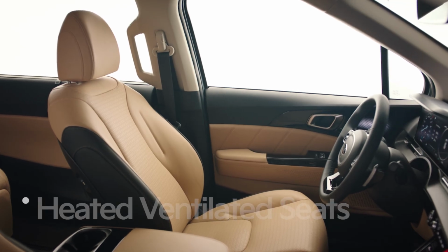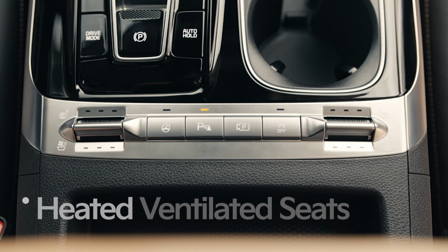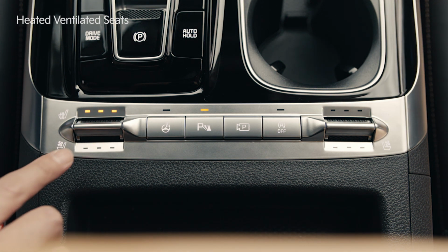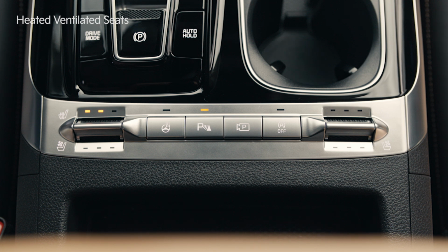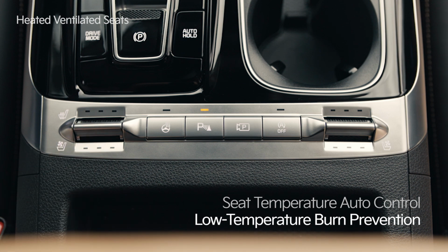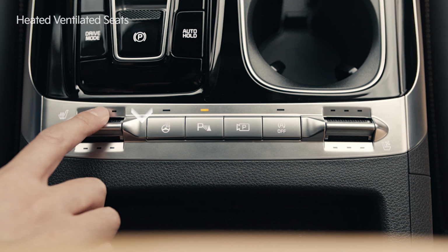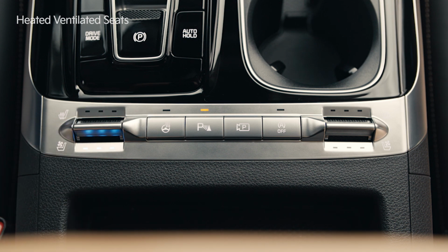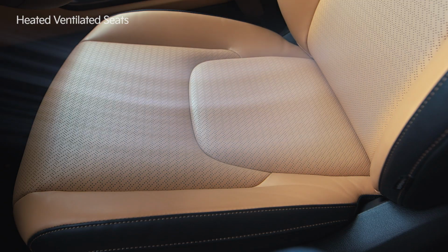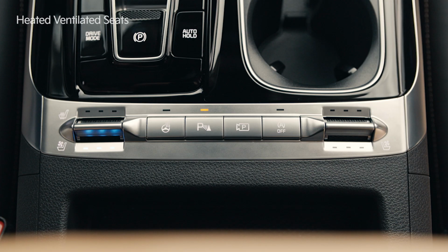Below the first row center console transaxle, there is the control switch for heating and ventilating the first row seats. Press the switch up and the heating wire and the cushion becomes hot. The temperature can be adjusted from level 3 to level 1. The seat's temperature is automatically adjusted to prevent low temperature burns. Push the switch down and the fan installed in the seat will circulate air and keep the seat surface comfortable. The airflow volume can be adjusted from level 3 to level 1.